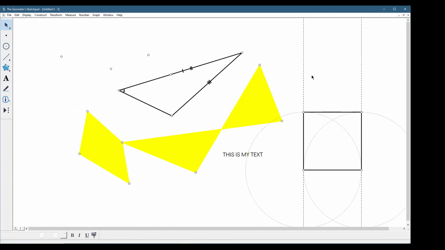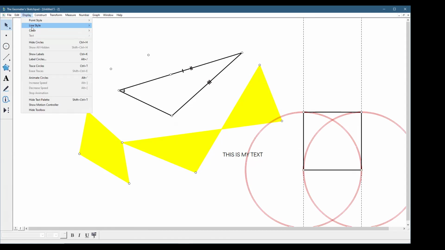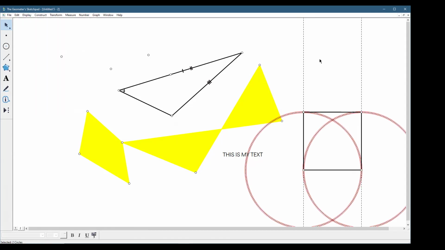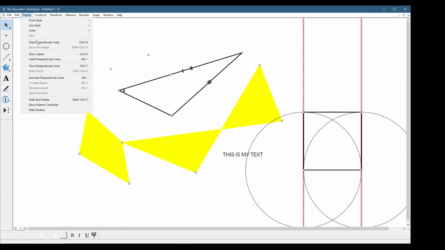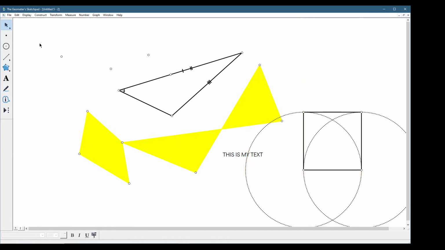The black color, probably you don't see it on your screen. So line style, medium, and now it is much better. Now what I can do is hide elements. I can select these two segments, go to Display, and hide them. This is a perfect thing.